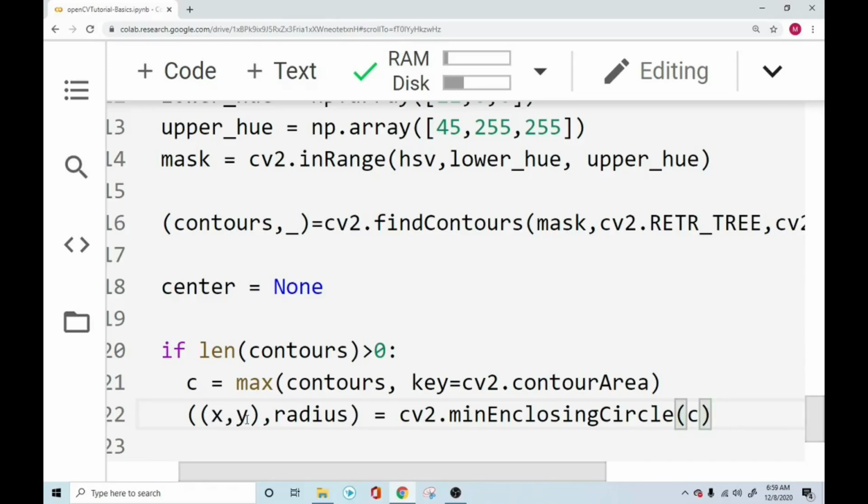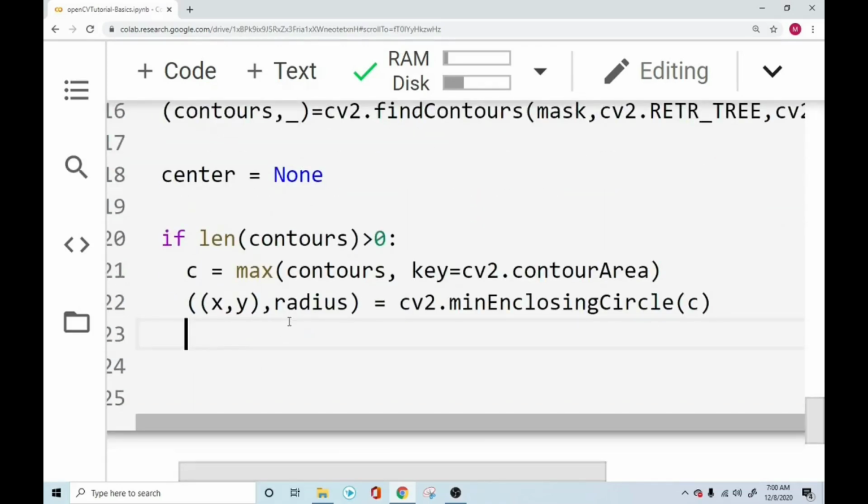The circle is defined by the center point and the radius. That is the circle which will be enclosing this contour that we have here. So now you know where the center is, and you know the radius.